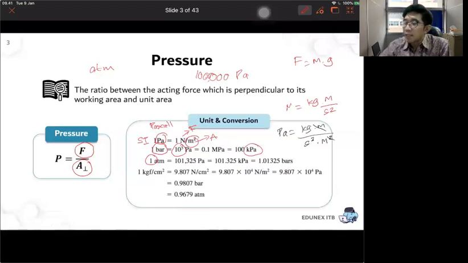Okay, the others, you may find the unit of pressure in other standards, like in the British system, where you may find that the unit of pressure is 1 kilogram force per square centimeter. So these are some units of pressure that we commonly find in applications.